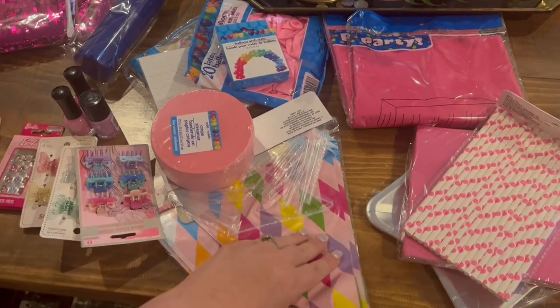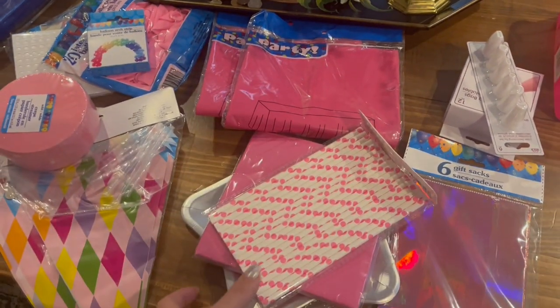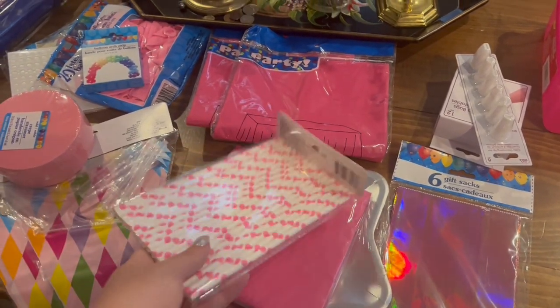Some streamers and some fun party garland. I thought that fit the theme really well. I got some pink tablecloths. I got some paper plates, napkins, and some straws.